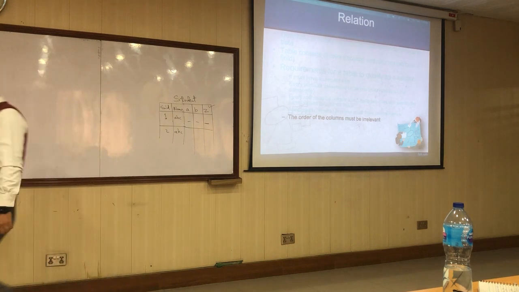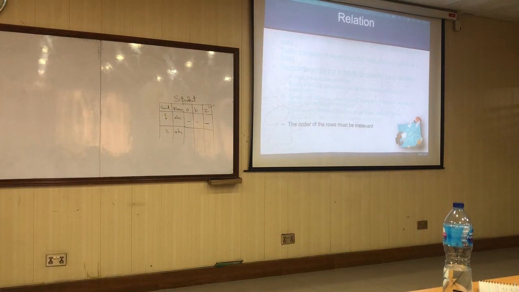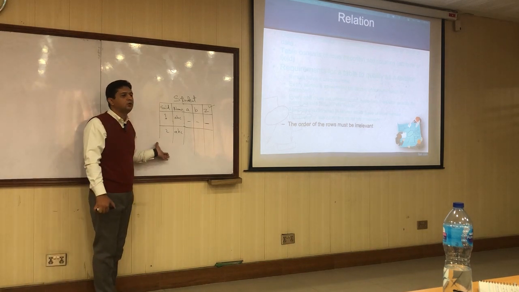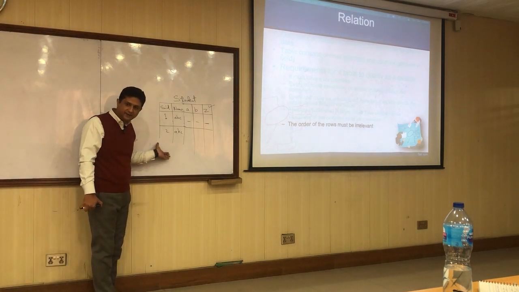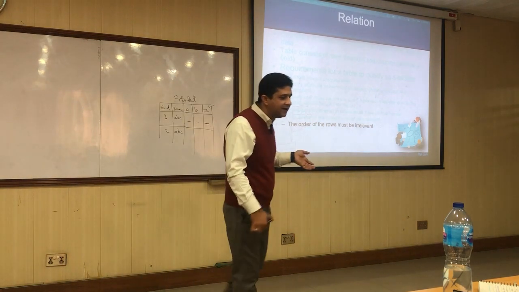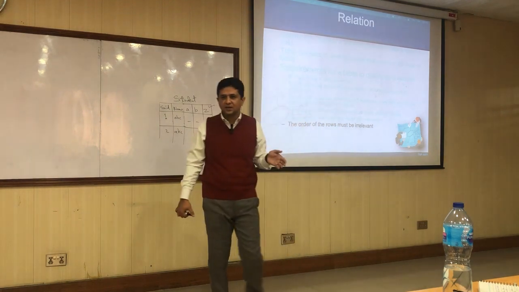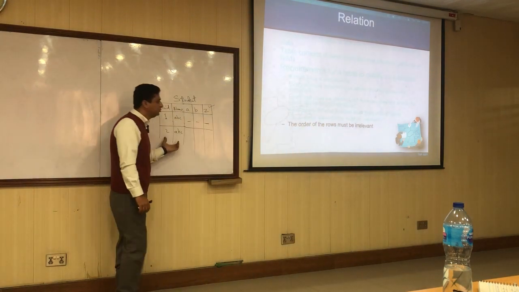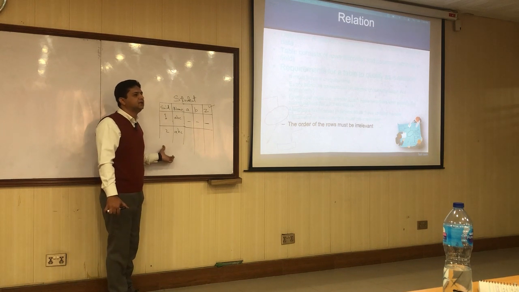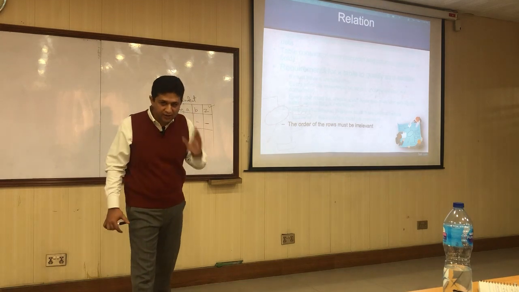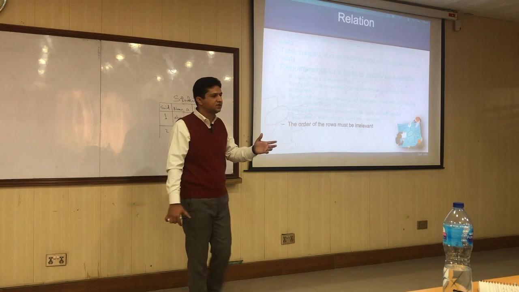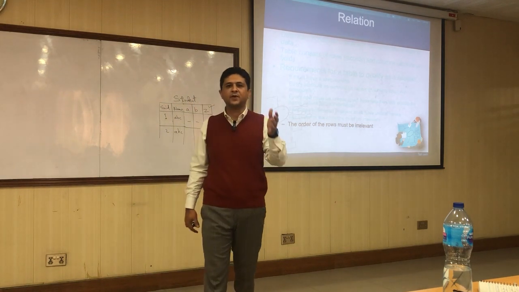And similarly, the last attribute is that the order of the rows should also be irrelevant. The order of rows also is not relevant in a relation. It means that values are not dependent on the ordering. If you change the order, the values are going to stay. And there would be no impact on the operations which are applied on that particular relation.